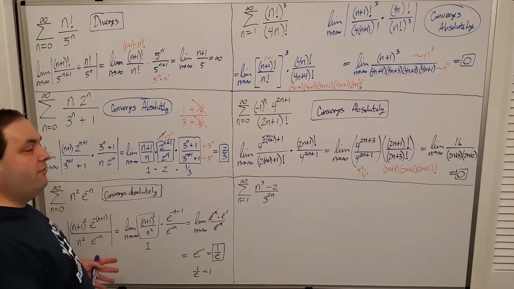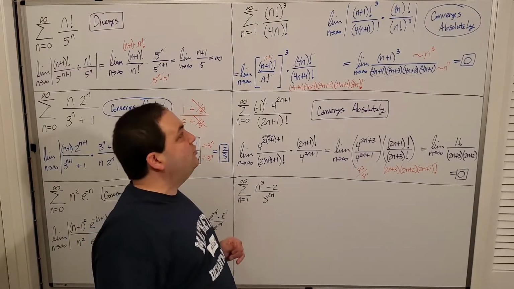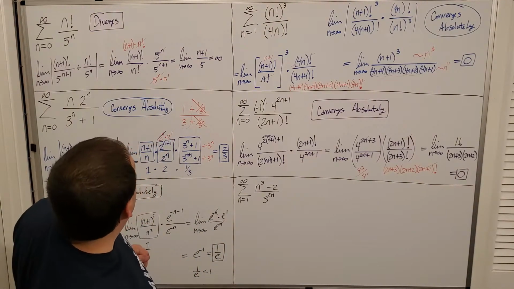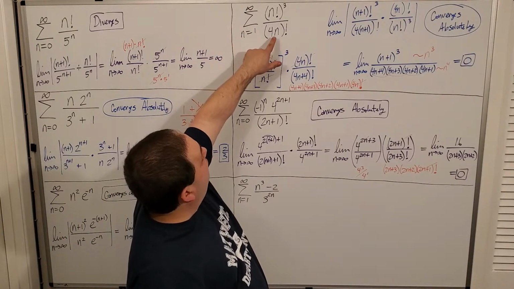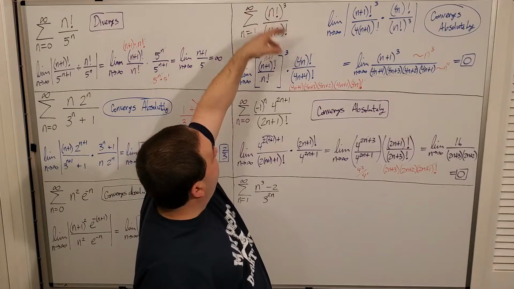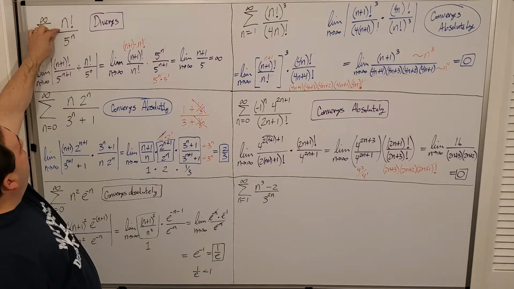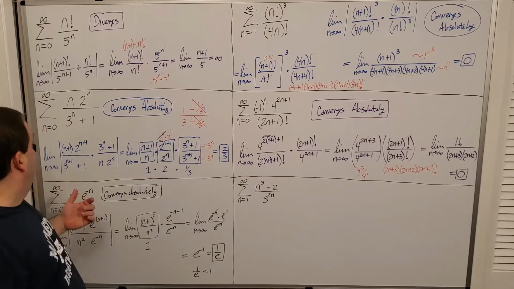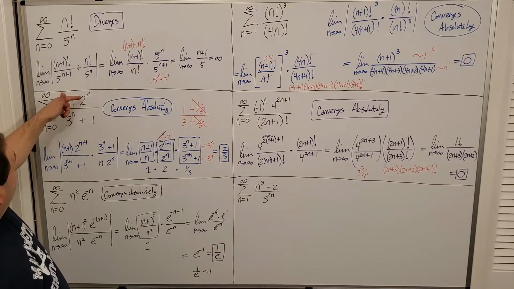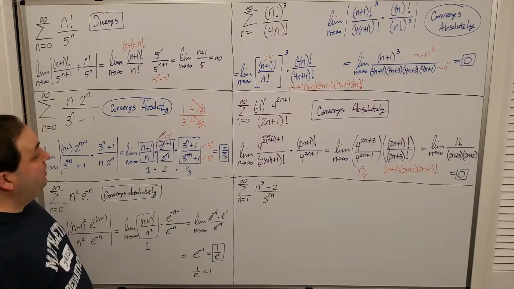So I know we have a lot of them that converge. You'll see that it's just in the arrangement of the way these things are, and it's a very delicate balance. If I didn't have the 4 on the n factorial here, that wouldn't have converged. This one diverged because the factorial, in this case, is more powerful than the exponential piece. You kind of expected this one to converge because of the way the geometric piece is here, although the n may have thrown a monkey wrench in it there, so you got to watch out.